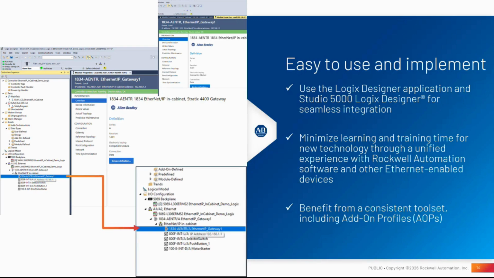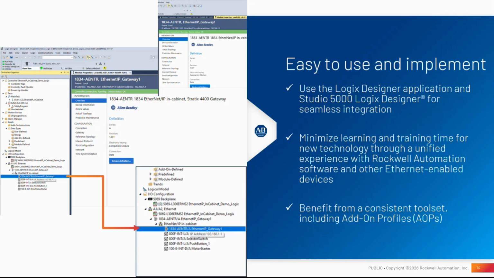So as I was mentioning earlier, if you have put a drive onto Studio 5000, it's a similar process. In Studio 5000, you're going to go to your network and then hit discover. You'll be able to find the gateway. And then once you click on that, it's going to create a subnet, and you can discover all your devices downstream of the gateway if it's already wired up.